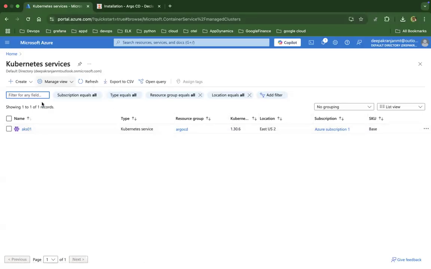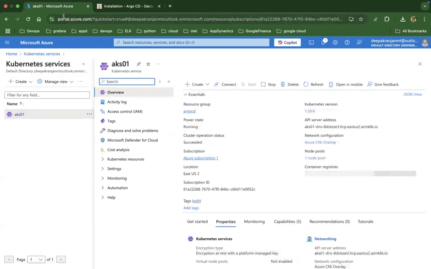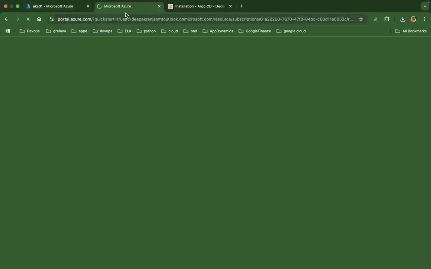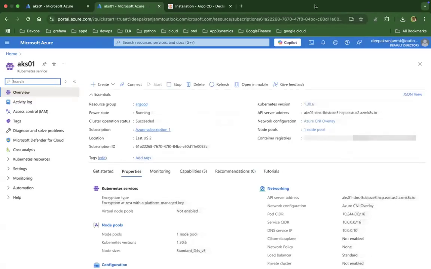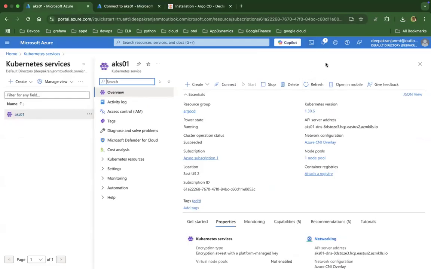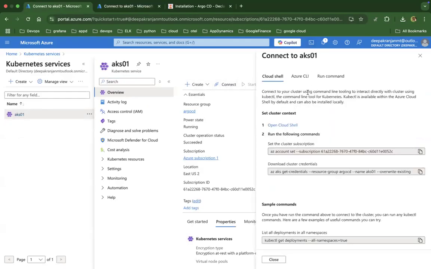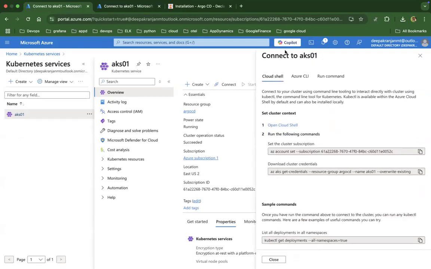Now let me go to my cluster and duplicate one tab. So now I am connecting. I used to go with this and Azure CLI, so Cloud Shell.